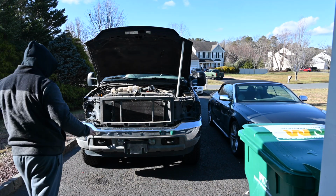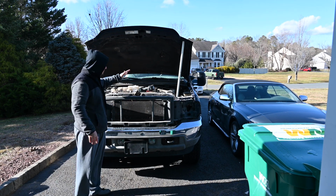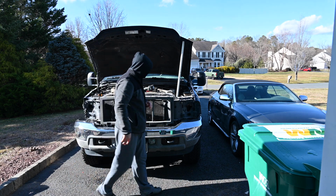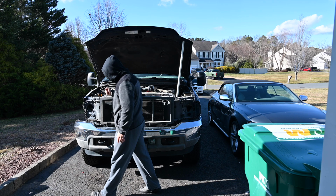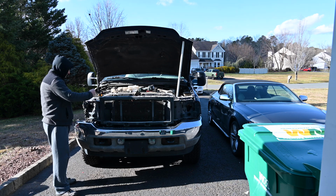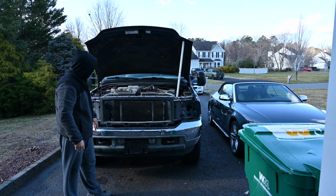Alright, so if there was ever some good news, this is not the radiator support. You guys know this channel, I learn as I go. I thought this was the radiator support. Turns out this is the radiator support, and the radiator support itself is not damaged at all. What is damaged is this grill bracket, because the grill bracket is all of this. So I should be able to pop this off very easily and hopefully be able to source another one, maybe from a junkyard, and go from there.